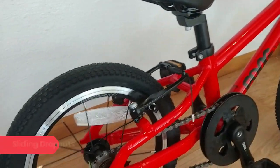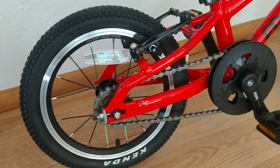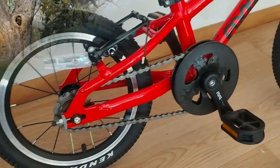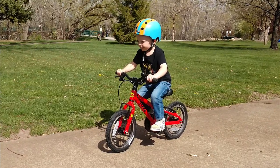The bike has sliding dropouts in the rear, which allows a parent to adjust the wheelbase of the bike. This not only allows one to adjust the chain tension but also increase stability and change ride characteristics. Between the dropouts, the steer tube adjustability, and seat adjustment, this bike should be able to grow with a child well into age five.